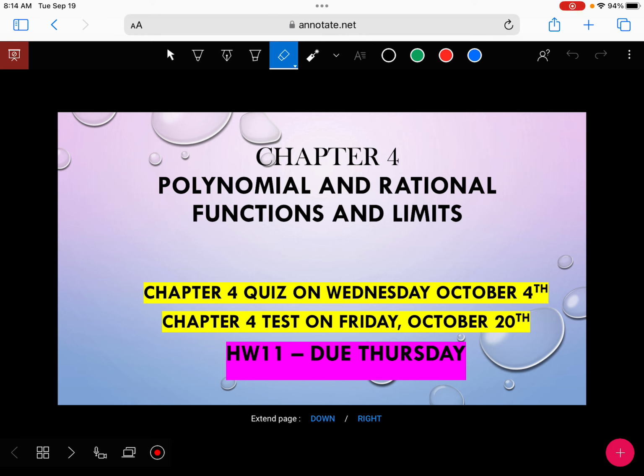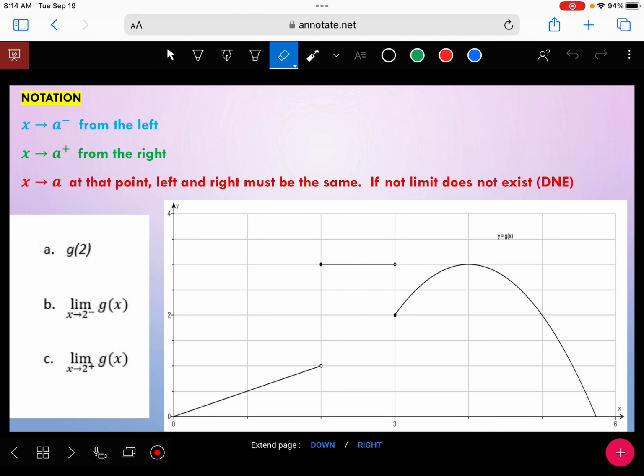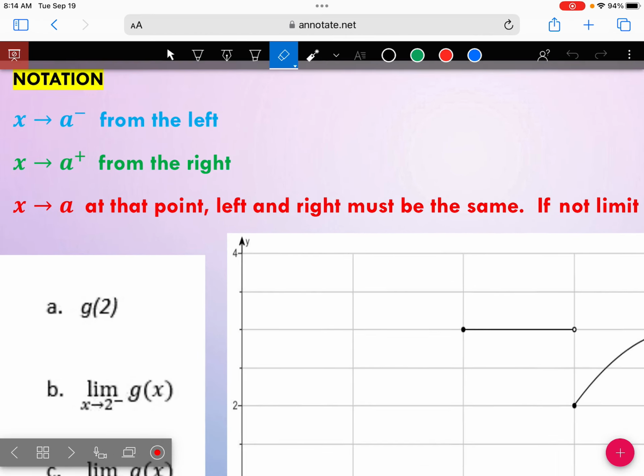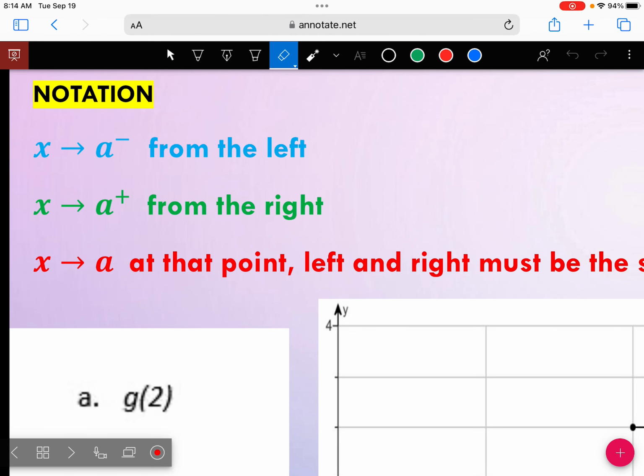Okay? So I'm going to do this a little backwards. I want us to jump right into the graph. And somewhere on the notes, you can go ahead and put the homework and practice to the side. Near the bottom, I want you to copy down what this notation means, because this is a new notation.